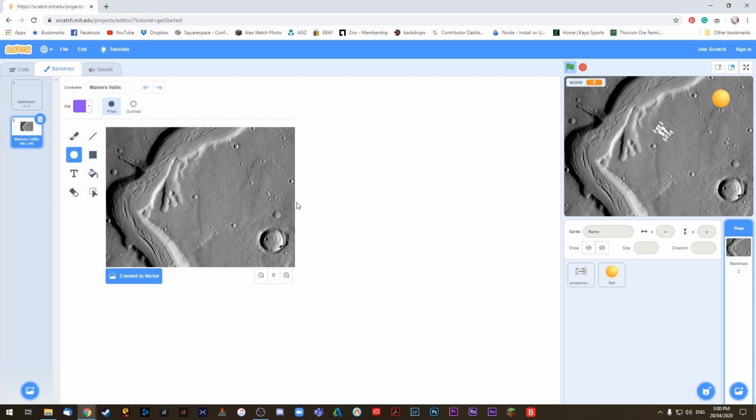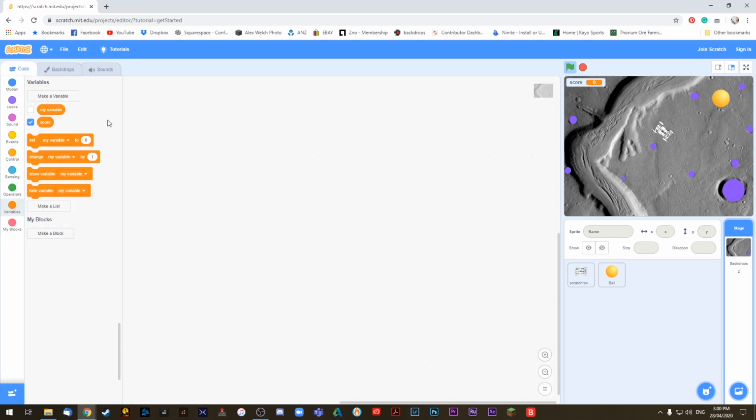Now what we're going to do, whoops, wrong one. I'm going to just create some little circles on the craters or the obstacles that we want to avoid in order to successfully undertake our mission. We don't want the rover to go on these because that would be bad. So we've made some various craters that we want to avoid, which is good. Now we can come back out to code.